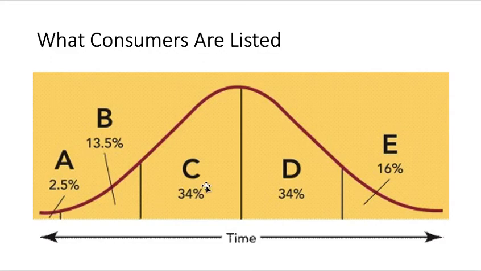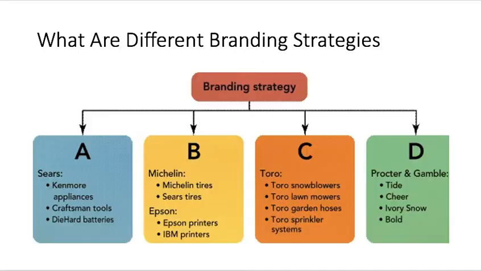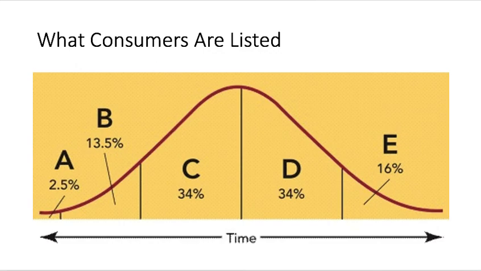C are the early majority. These are more deliberate and have many informal contacts. D is the late majority. They are typically skeptical and below average social status. And then E are the laggards. They have a fear of debt and they typically get their information from their neighbors and friends. So it's important for you to be able to recognize these 5 categories and be able to select which one is which. As far as branding strategies, that is on page 284. The 5 categories is page 275.